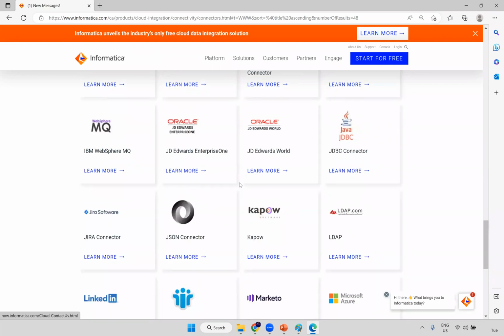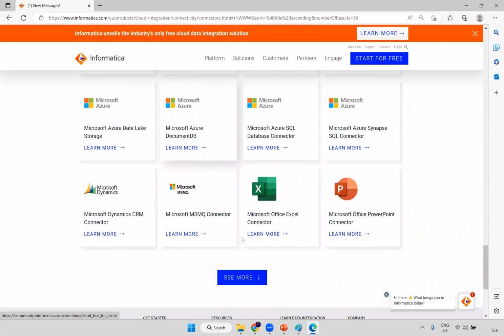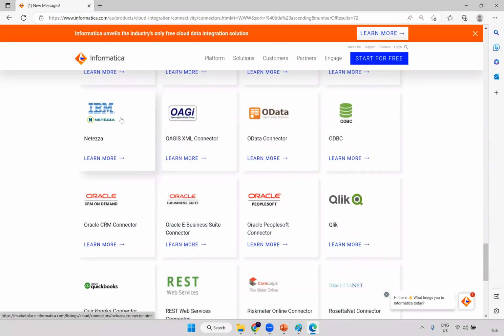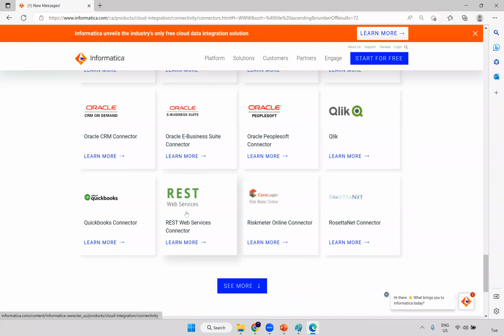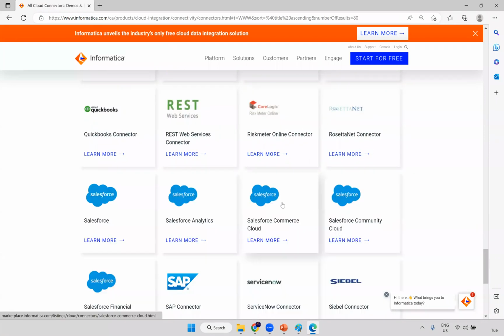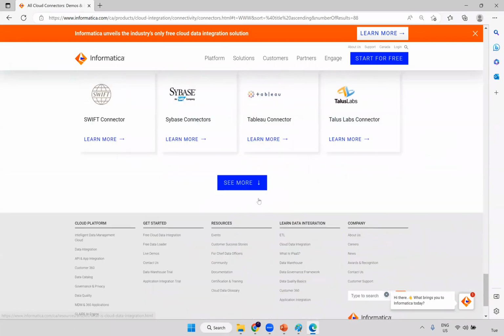If you have some time, just go through this page and you'll see how many connectors there are. IICS is capable of connecting with these connectors to read the data. Yes, it can connect with NetSuite, Oracle, QlikView, REST API, SAP, Salesforce, even Tableau.